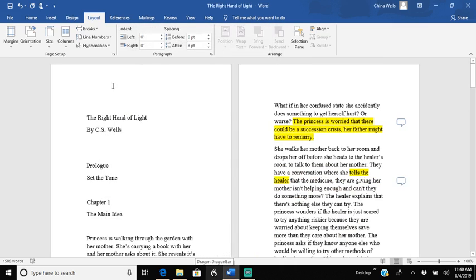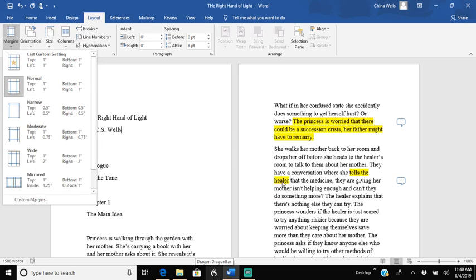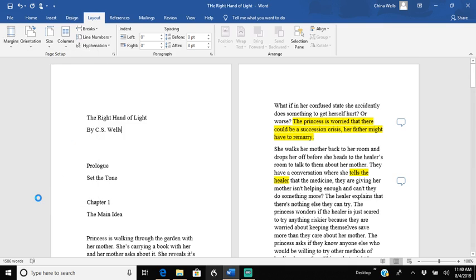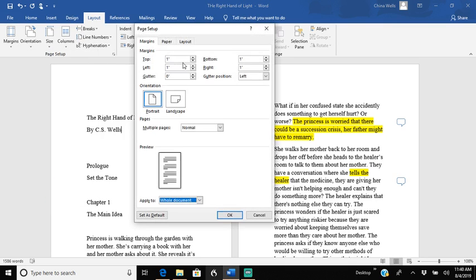The next thing I'm going to go to is the margins, because as you can see, these margins look really screwy. Right now it's set to this, and that's the default setting. I'm going to go to custom margins. Obviously, you can do whatever you want with your margins and play around with it, see what is aesthetically pleasing to you. I like to have 0.5 on top, 0.5 on bottom, 0.5 to the right, and on the left, which will end up being my gutter, I want it to be 0.7.